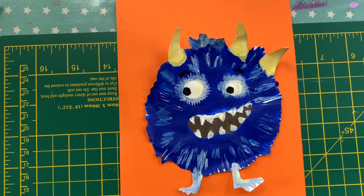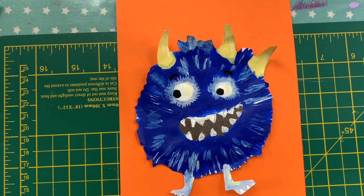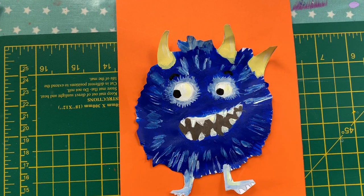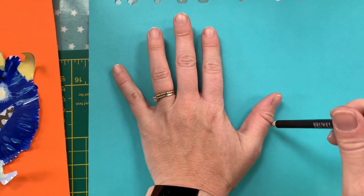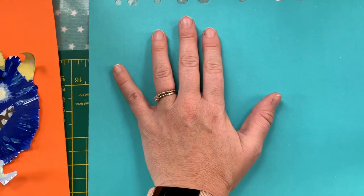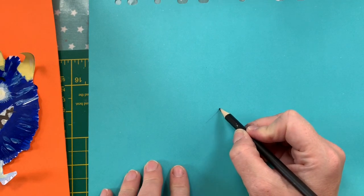So what we're going to do now is hands, because our monster needs some hands. So I'm going to do blue hands to match his body, and I'm going to draw them. My hand's quite big, but obviously your hands might be smaller, so you could draw around your own hand, or you could hand draw a smaller hand. So if you're drawing around your own hand, you would just draw like this all the way around, and then you can cut it out.